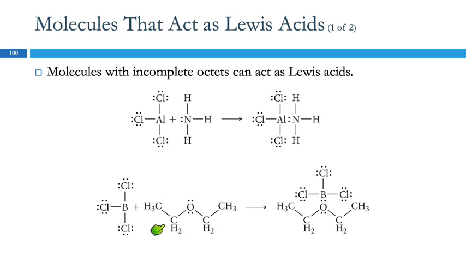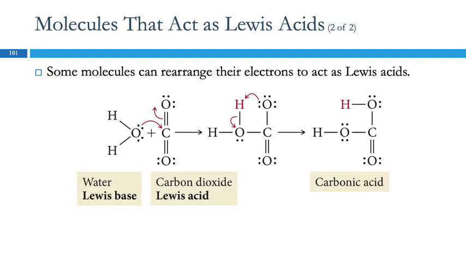Well, this guy, diethyl ether, this oxygen has 2 lone pairs. And so this can donate a pair of electrons to the boron. So this is the base, and that's the acid. Right? It is kind of funny. It's like, you've got to be kidding. Really? On top of the other stuff? Sorry, I didn't make this stuff up.